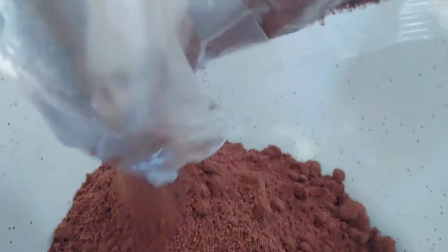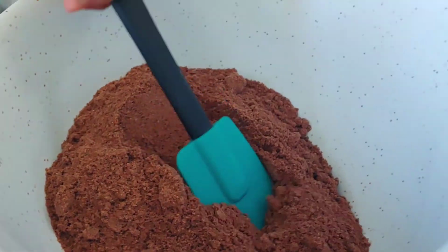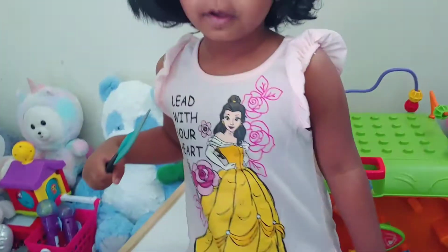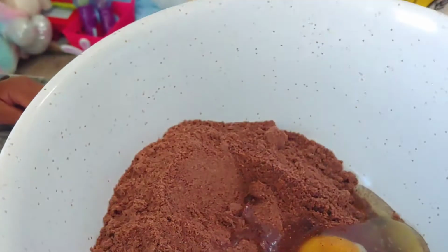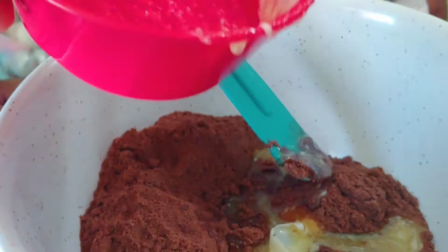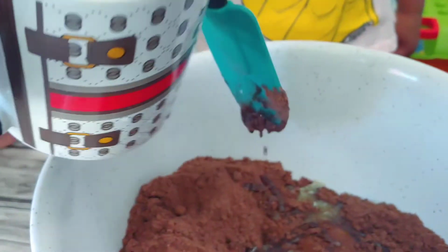What do we have here? Cake mix. Okay, let's put the cake mix or the brownie mix in the bowl. Okay. So here we have brownie mix. Now you want to put the eggs? Yes. Put this. Okay, so we'll put 2 eggs here. No eating, Hania. And we'll put some butter. 5 tablespoons. Okay, 5 spoons. And we'll put some milk. Here you go.